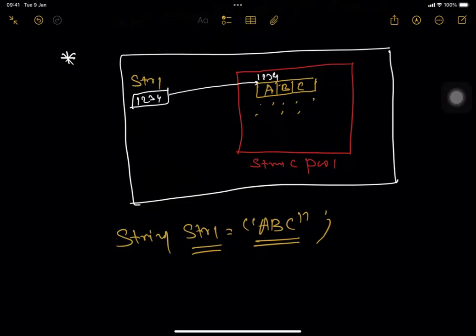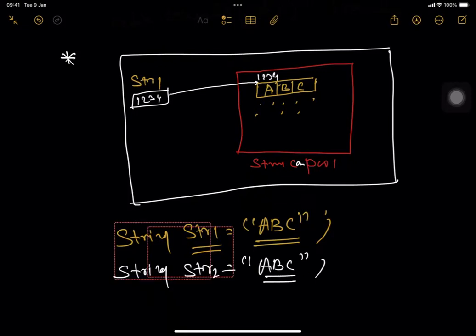Now let us assume I'm creating a new string str2 with the same content ABC. Clear? So what happens? The JVM takes this value and first searches the string constant pool. Will it find it or not?